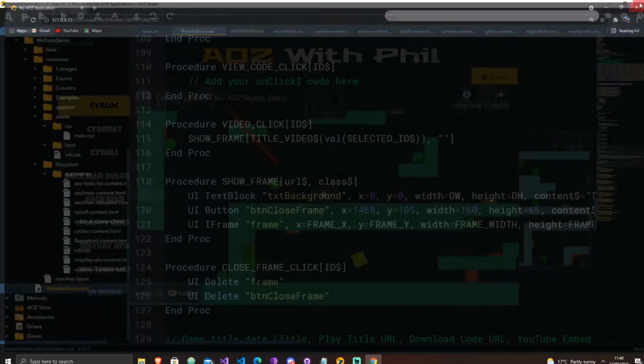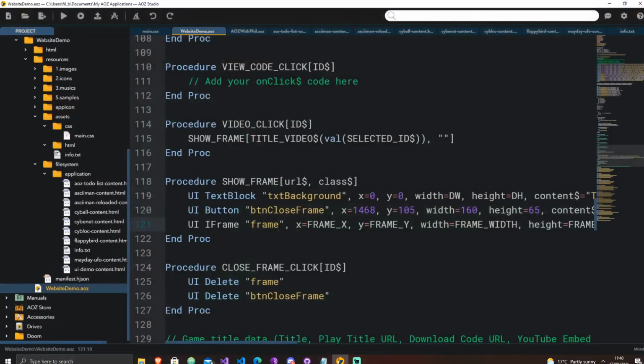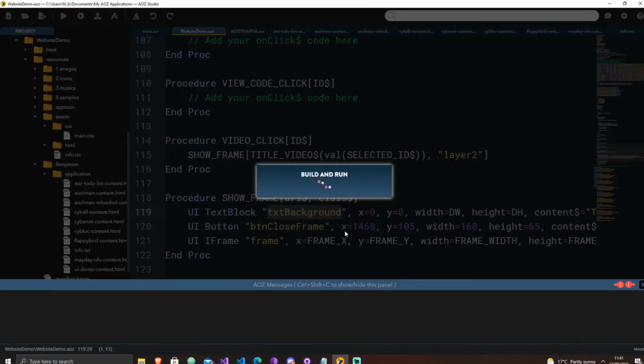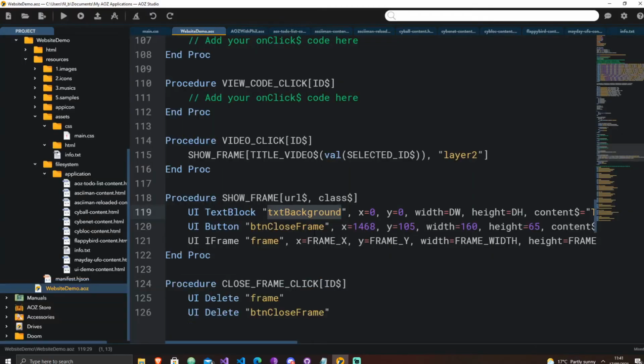So we'll come back out of there. Then on the iframe video part, you can see that we're passing in a class here. So what we'll do, where we left this an empty string there, we can pass in that layer 2 class, and that'll make sure that the iframe is on the same layer as the background, and because of the order, that will appear on top of that.